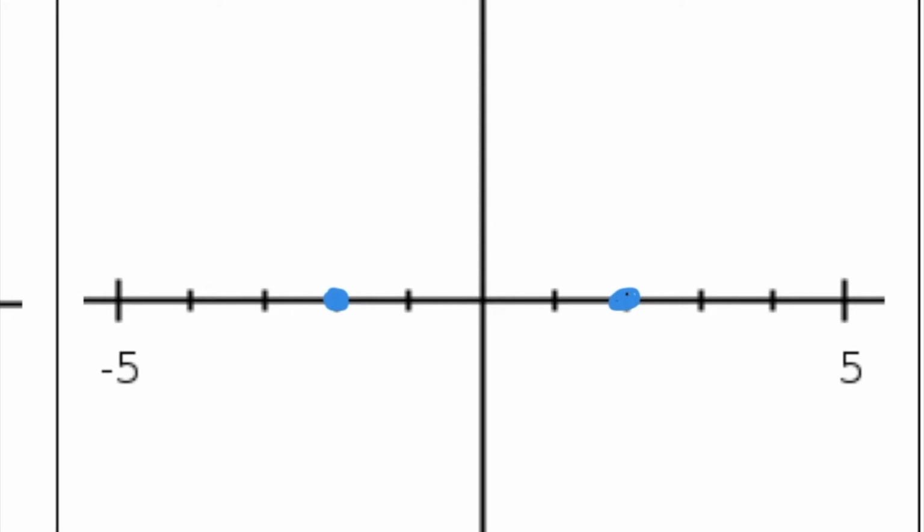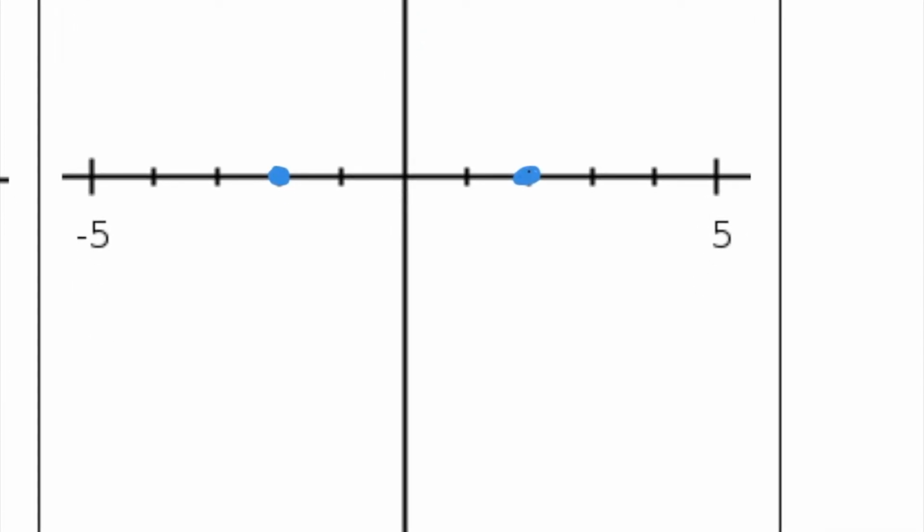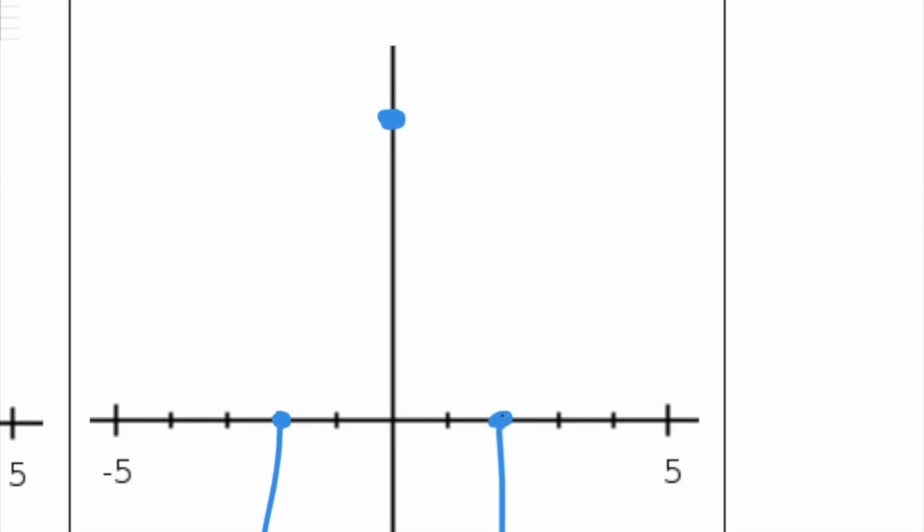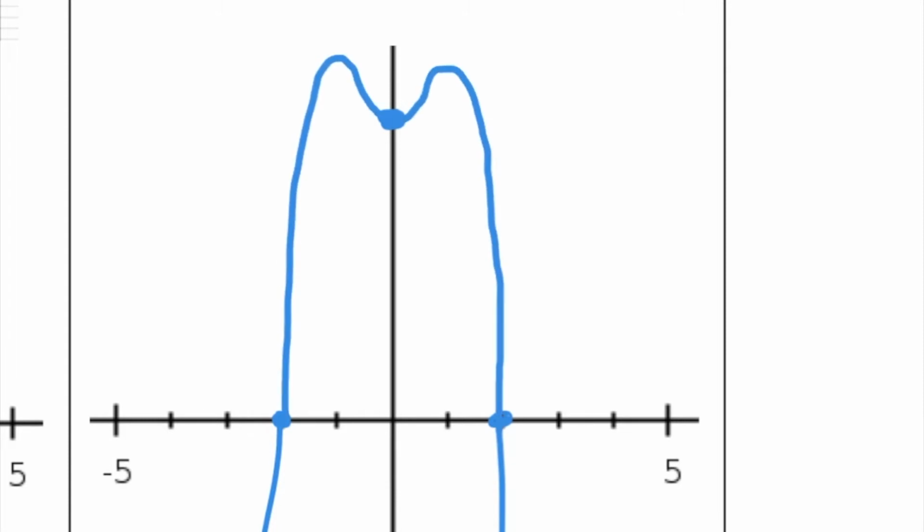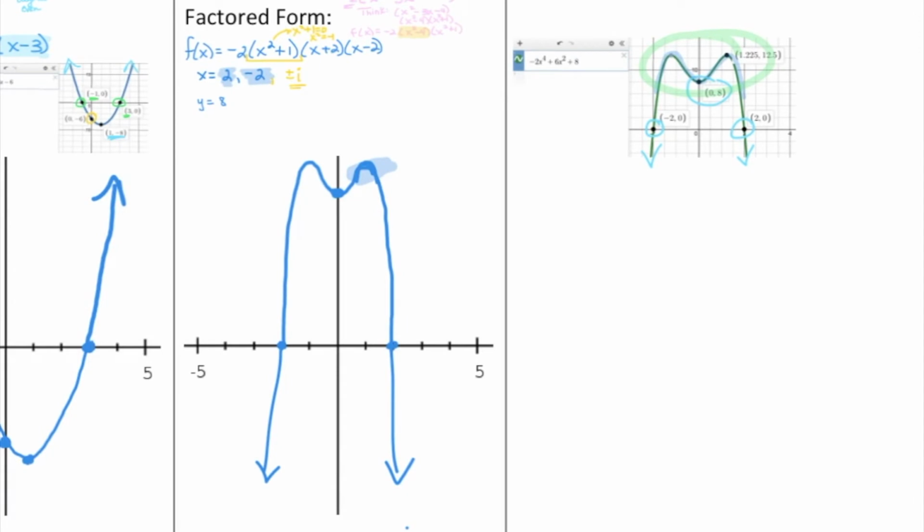I already graphed the two x-intercepts, and if the y-intercept is somewhere, let's just randomly say here, it's going to be somewhere positive, then I've got my end behavior that goes down in both of these places. And so here I'm going to go like that. And this one, that's bad. I need to do a better job of making that look like the other side. But anyway, you get the idea. That's a general sketch of the graph for number 3.